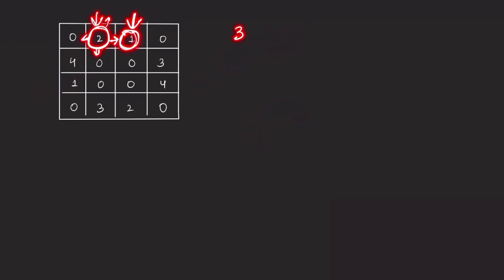Then from here, he can go to this particular cell, but this is a land cell. Towards the bottom, again a land cell. Towards the top, we do not have any cell. And towards the left, these two we have already visited. So from this particular cell, he cannot go anywhere, and he can only collect 3 fishes from here. Now he wants to collect as many fishes as possible, so we need to identify the maximum number of fishes that he can collect.